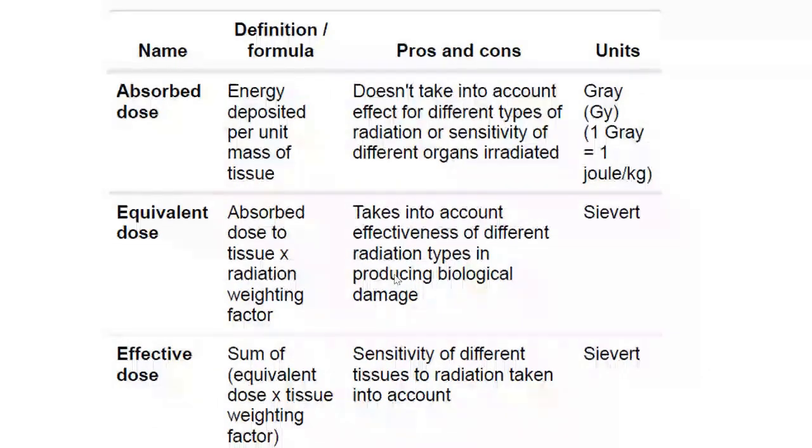If I have 1 decay per second, I call it a becquerel. A becquerel represents 1 decay per second. If I have a material where the decay rate is 3.7 x 10^10 decays per second, I say that the radioactivity is 1 curie, which means that the activity of this material equals 3.7 x 10^10 decays per second, or becquerels. So this is the term activity, which expresses the activity in nuclear medicine.